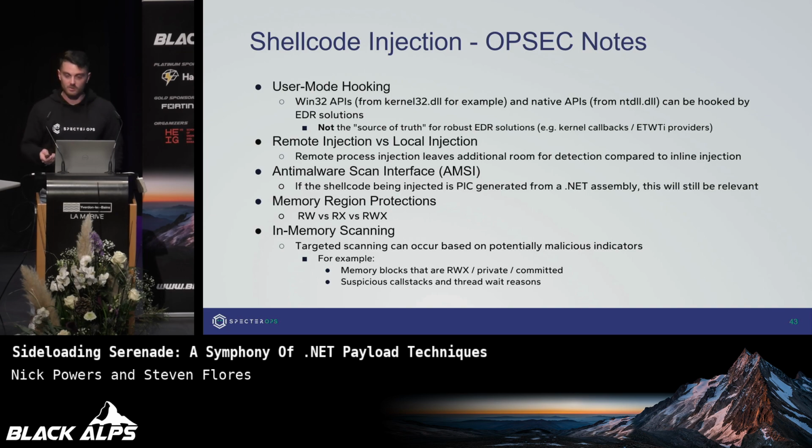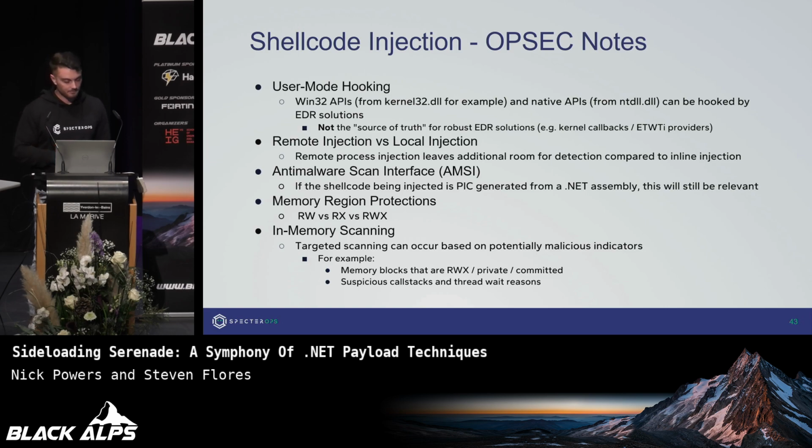Remote versus local injection is a really big one. The majority of our injection, whether it's for a payload or for post-exploitation, almost entirely takes place in process. I think there are some relatively reliable ways to get away with remote shellcode injection right now, but it's a constantly moving target. It's significantly easier to identify because it happens legitimately less often. So sticking to inline shellcode injection, or injecting into your own process, typically gives us better results.